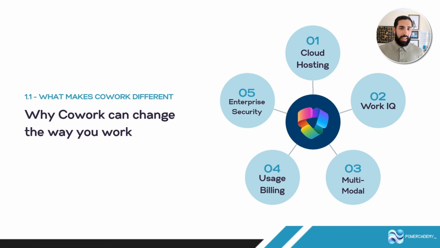Now, as I said in the beginning of this masterclass, Cowork can really change the way that you work on a day-to-day basis if you utilize it properly. Here are some points that make Cowork different, both within the Microsoft ecosystem and out. And the first one is cloud hosting, which I think is quite important. Cloud hosting basically means that when you utilize Cowork, you can shut off your computer and it will continue to do that work for you. You can check into that work using your mobile, the M365 Copilot application. So you have a continuous process if things are taking a bit longer. And with Cowork, things can take very long.